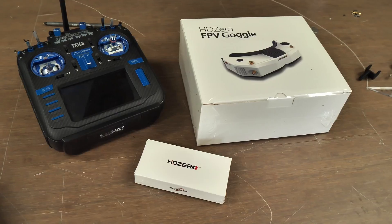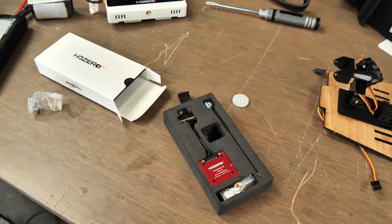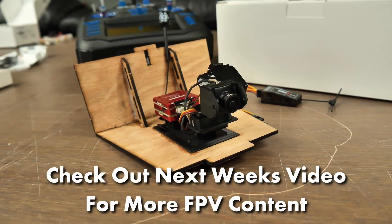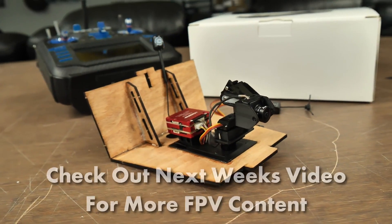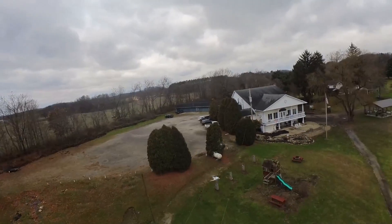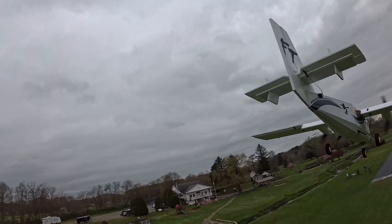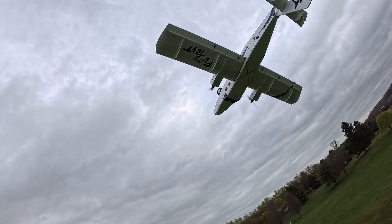In last week's video we mentioned trying out a new FPV system — that's from HDO. We got new goggles, a new video camera and receiver, going directly on the FPV tray. It's time to crack some eggs. Anytime we design an airplane we love to push it to the limits — you've probably seen that in a lot of our videos. This time we have Michael, Mr. Wing Bender himself, flying this airplane as aggressively as possible. We have the most powerful battery this airplane can fly — a 4-cell 2250 — with the rates all the way up. Let's see what happens.